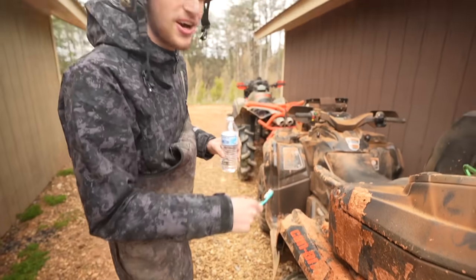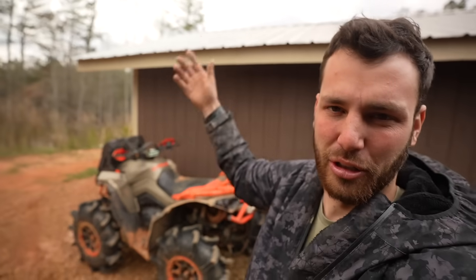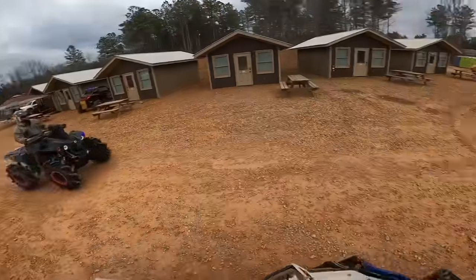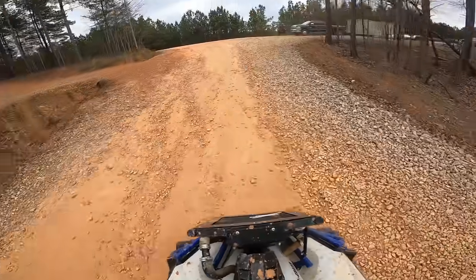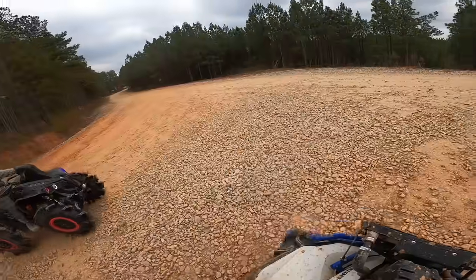Luke's still brushing his teeth - he got the mud off. So this is the rental unit for the day, it's the 850 Max XT. As you can see there's a lot of orange clay here. We rode a little bit last night. Our buddy Colin has the Defender and Luke's getting a car wrapped - we'll throw that at the end of the video. We're about to go ride. There are some swamp areas we're gonna go find. Sassies are apparently not the move for this place. We are in search of mud and it's calling for three inches of rain today, so this park is gonna go from complete dust to a sloppy mud hole.